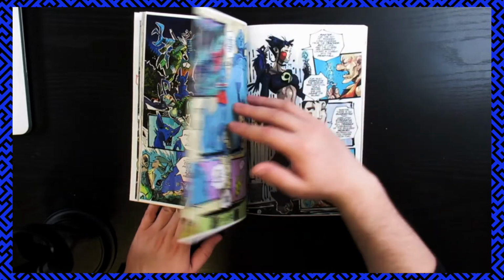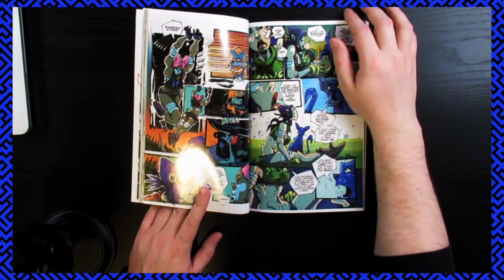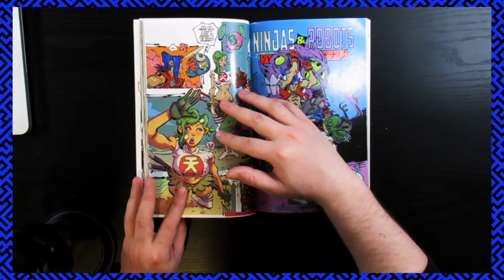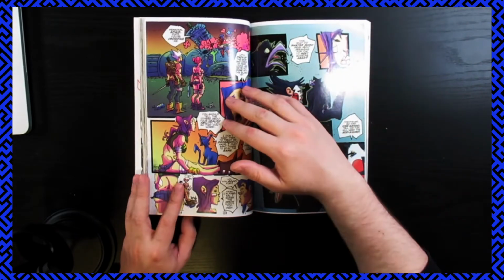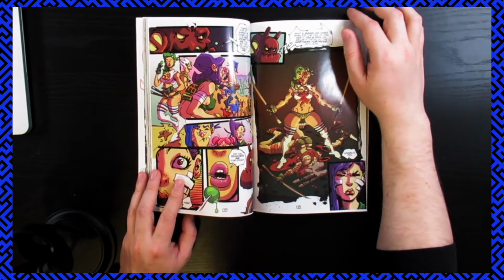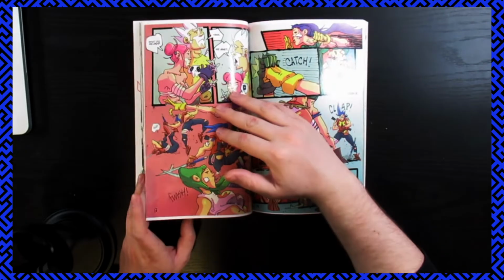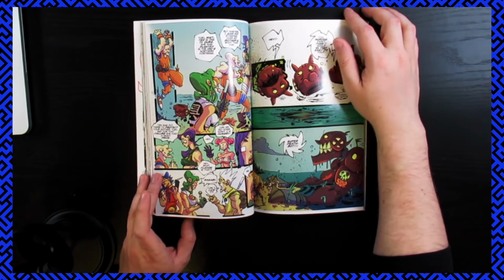Their main concern with my videos is that the comics are short, but when it was started, they originally wanted to have it published like this, as a graphic novel. But at the time, there were a lot of limitations. It was difficult, and so what ended up happening is it got picked up and they published it as a comic series. It definitely matters, because there's a lot of flashbacks, a lot of back and forth, a lot of new characters added, some action set pieces, a lot of comedy. I really like this spread with the little duel between the three. And so they felt like it should be experienced as a graphic novel.